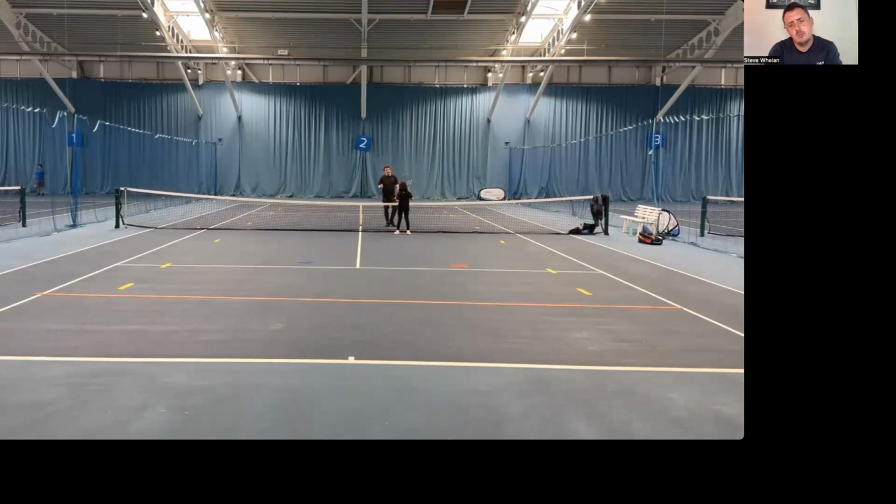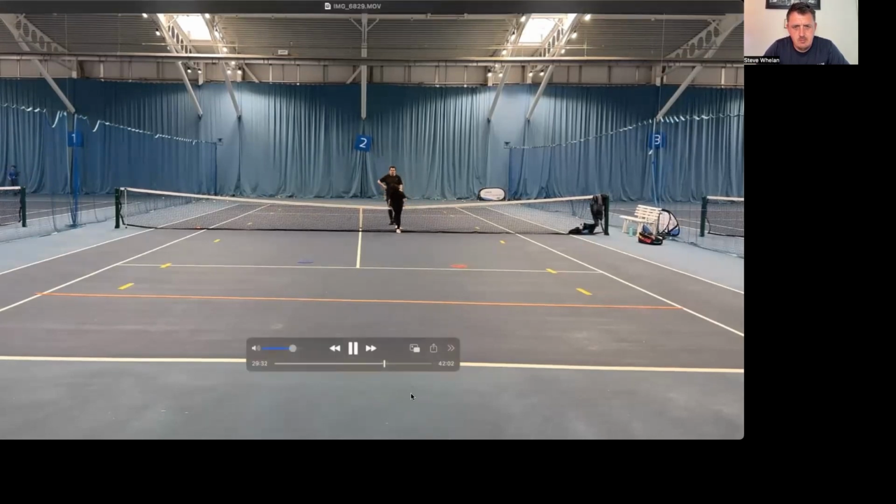And then what we'll look at next week is, okay, well, now I know a bit more of when to change. How can I be a bit more effective with it? Obviously, if you change, we hopefully want to go on to win points, don't we? Well, at the minute, we've gone from not changing to changing quite a lot and winning a couple of points. Now, what I want to get towards the end of term, towards May half term, 2 weeks, is to see you winning more of those points.